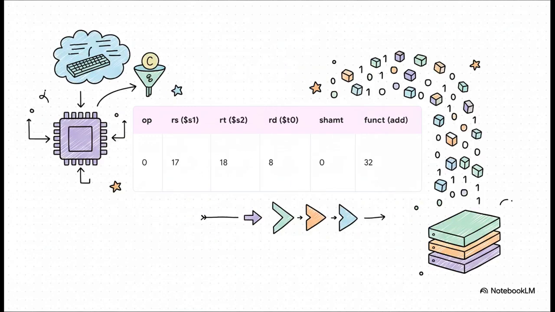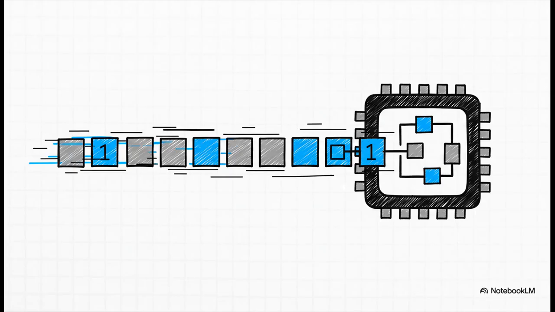And here it is. This is the aha moment. All those names we've been using, they're just aliases. To the processor, $s1 isn't a name, it's just number 17. $s2 is 18. $t0 is 8. Even the command add is just a code, a specific combination of numbers that go into the op and funct fields. When you get right down to it, absolutely everything is just a number. So when you take all those numbers, convert them into binary, and then slot them into the blueprint, you get this long string of 32 ones and zeros. That is what add $t0, $s1, $s2 actually looks like to the machine.